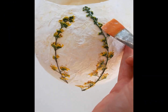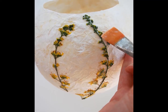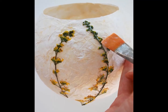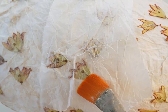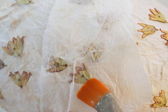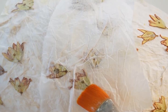Adding flowers. Once your pressed flowers are dry, you can add them to your lamps. Add paste directly to the lamp where you want to place the flowers, then cover with another layer of paste to hold the flowers in place. You can add more layers of tissue paper on top of the flowers to create a little bit of depth on the surface of your lantern, using the same paste technique you used earlier. Just keep in mind that the more layers of tissue paper you add, the less light will shine through.